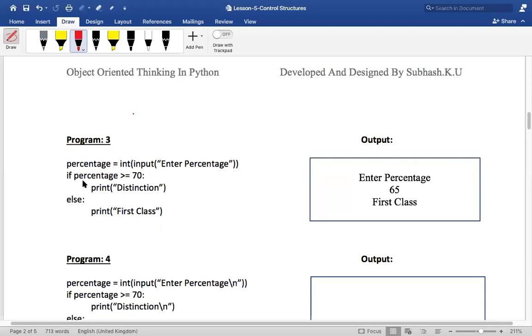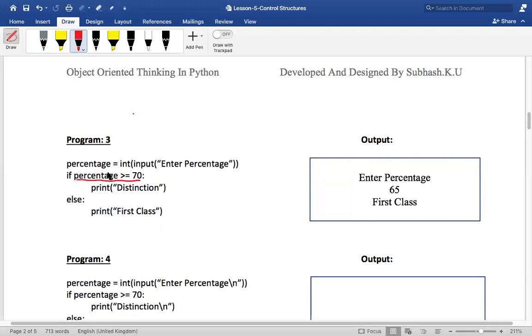I have also told, what is this called as? Condition. Very good. It must have a condition, and that condition must result in what? Always it must either result in a true or false value, isn't it? It's nothing but a boolean value. It must result in a boolean literal or a boolean constant, which is nothing but either true or false, correct?